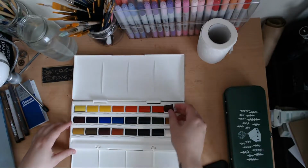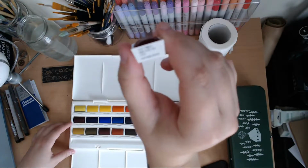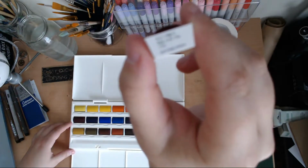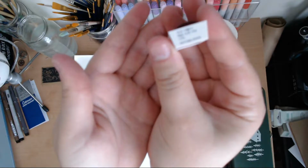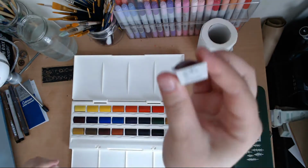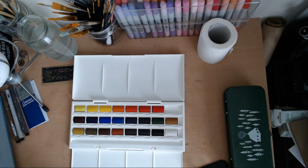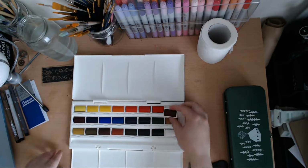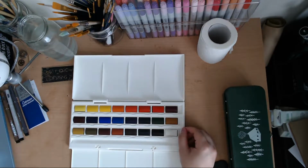You do actually get a code written on the side of each pan. It's too tiny. Can it focus? There you go. It keeps focusing out, but yes, you get a code on the side of each pan. Not the easiest to work out what it is, but if you read all the names first, it's easy enough. So I'll pause there again and rearrange to how I want, and then I will try them out for you.